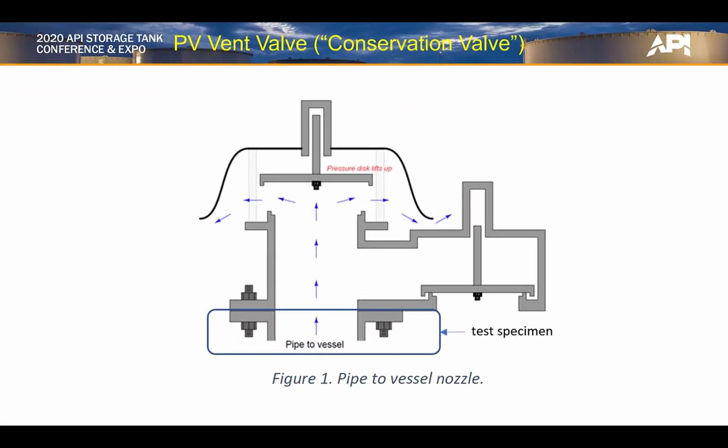We settled on doing the simplest possible test to determine if the testing rig makes a difference. So how do you do a test in the simplest possible manner? Well, you replace the PV valve with an orifice here. So the test rig is sitting down here and the orifice is added just above it. That eliminates the complexities of not only the manufactured device but also the variable area of this pallet. You can see that this test is much simplified and is really just testing the ability to measure flow through a fixed orifice given a particular test rig.